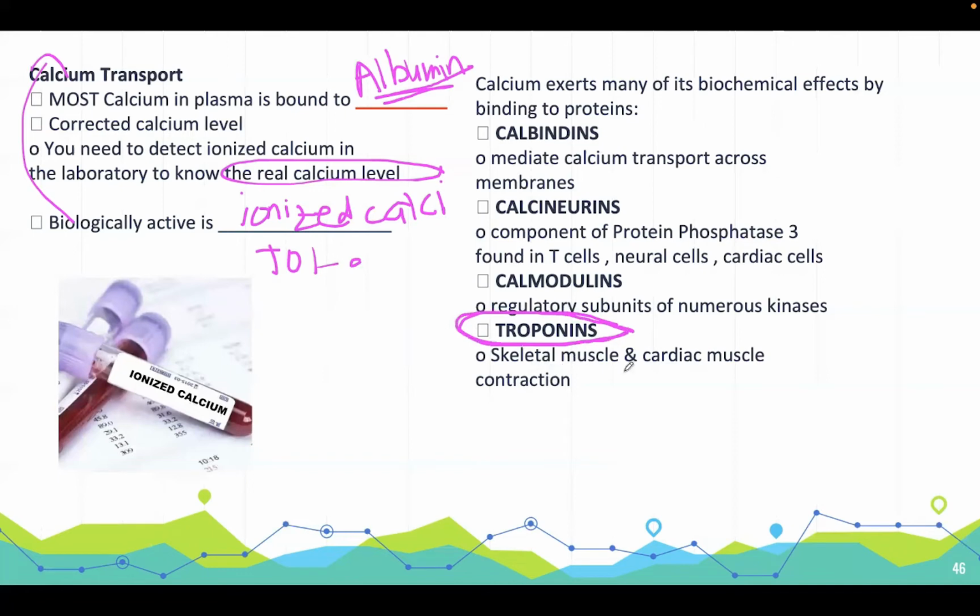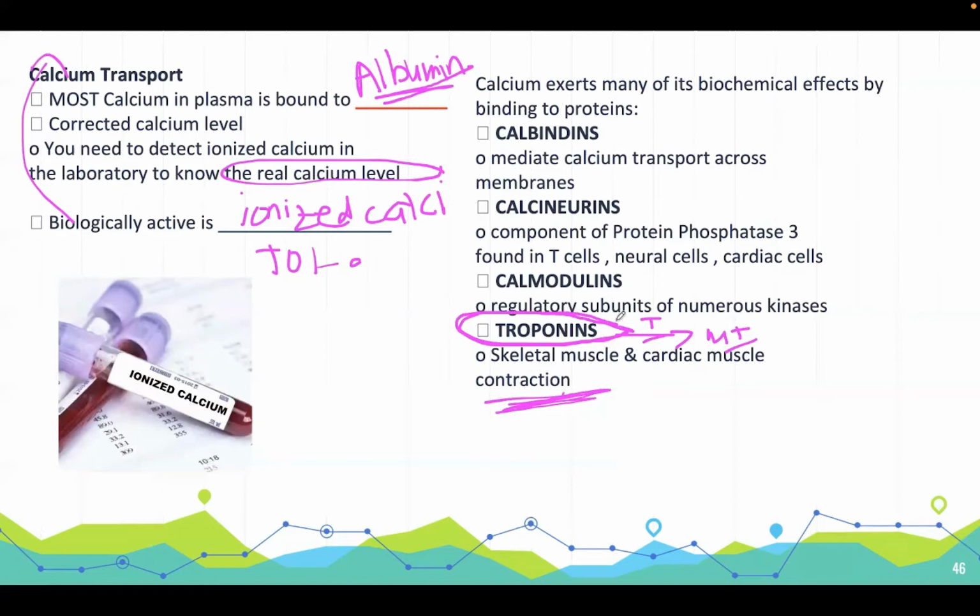Okay, it is for the skeletal muscle and cardiac muscle contraction. Okay, ito po isa sa mga markers na kung saan malalaman natin kung ang patient mo ay nagsisuffer from a disease sa cardiac muscle, kasi isa siyang marker, ang tawag ay myocardial infarction or MI, pag inaatake na sa puso yung pasyente. So, troponin I to be specific. So, yan. Hint lang po yan ng inyong mga discussion for clinical chemistry.